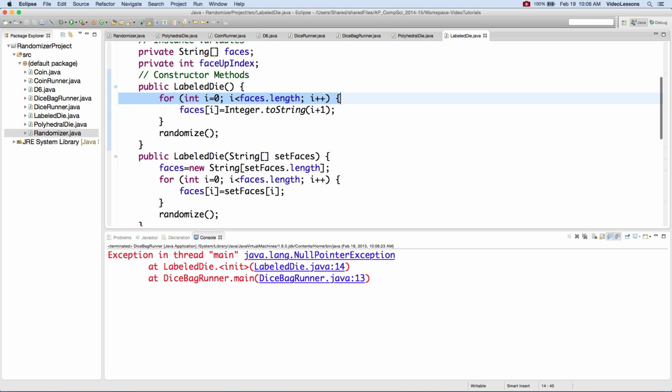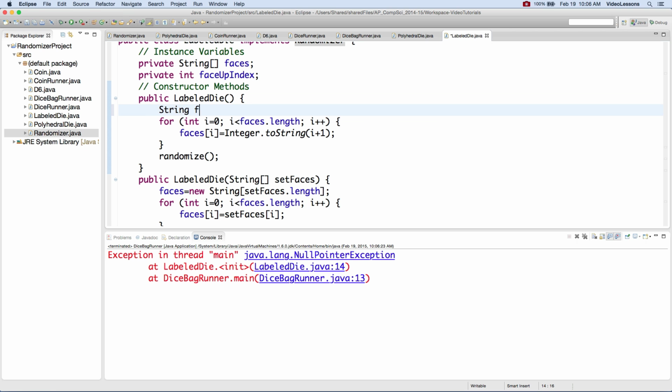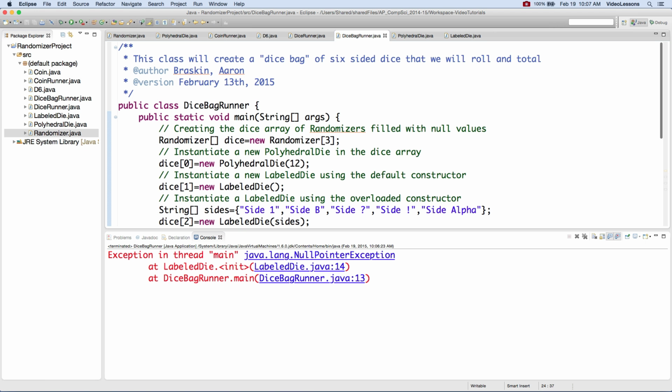Faces. Oh, because I forgot to say String array faces equals new String array 6. I think I had that originally and then deleted it when I was redoing the code, or maybe I just forgot. Nevertheless, easily fixed. You notice that I used this to tell me which line the error was on, to quickly jump to it, figure out what the problem was, and then back to work. Alright, let's see if it works this time.